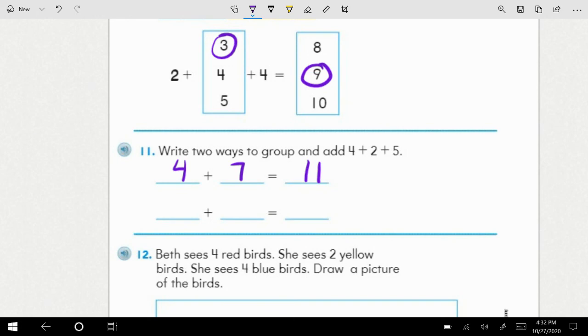Another option would be if we left the 2 by itself and we put the 4 and the 5 together. Okay, so you might have 2 plus 9, but still the sum is 11. And you might have done it the other way. It might be 9 plus 2. I'm going to show you the third combination would be if we left the 5 by itself and we started by combining the 4 and the 2. 5 plus 6 also equals 11. And again, it could say 6 plus 5.